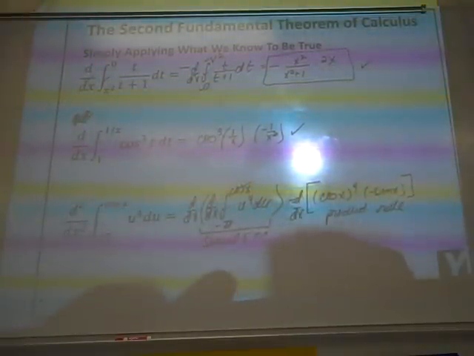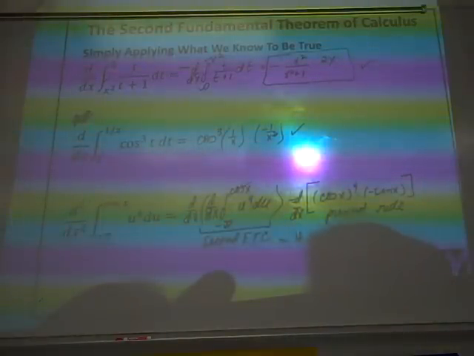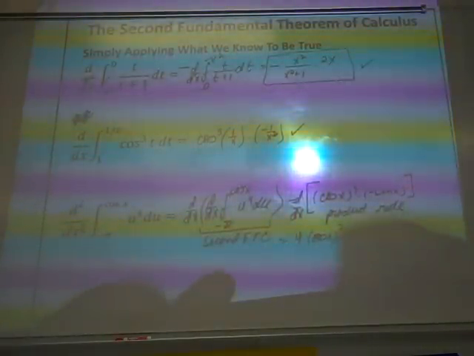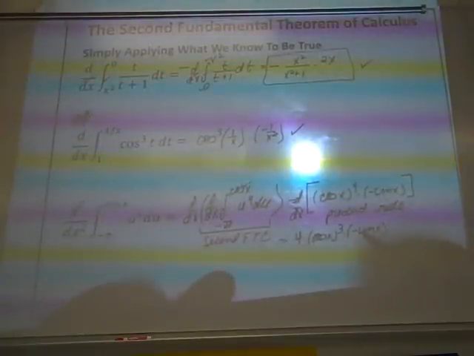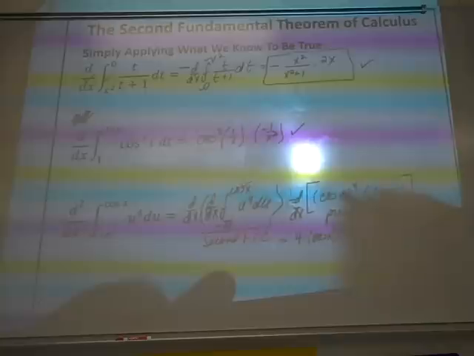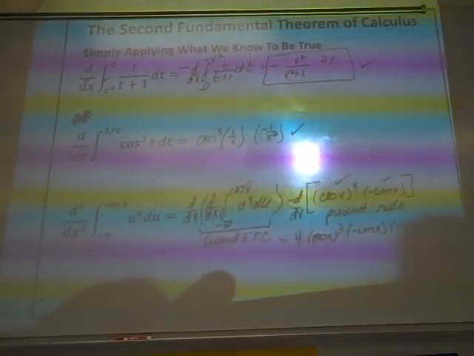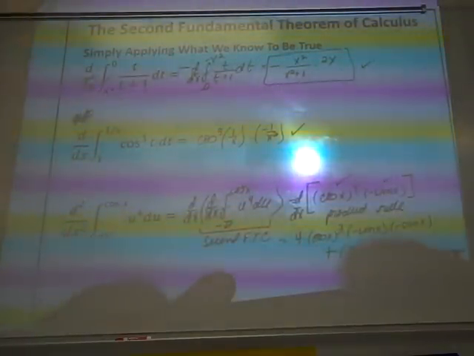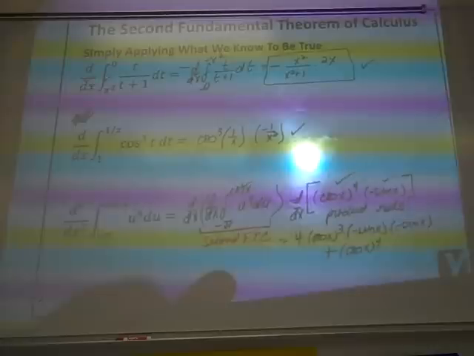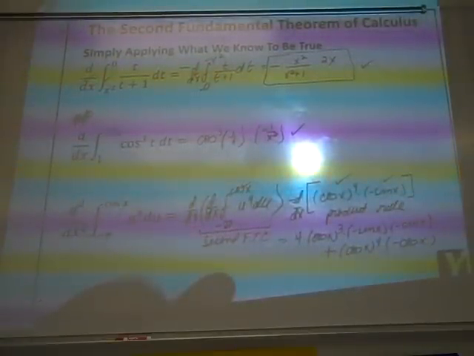So let's do the product rule quickly. We take the derivative of cosine of x to the 4th. 4 times cosine of x to the 3rd times negative sine of x. I just had to use the product rule. I'm sorry, chain rule. That's the derivative of the first part. Leave the second part alone. Plus, now you leave the first one alone. Cosine of x to the 4th times the derivative of negative sine, negative cosine.